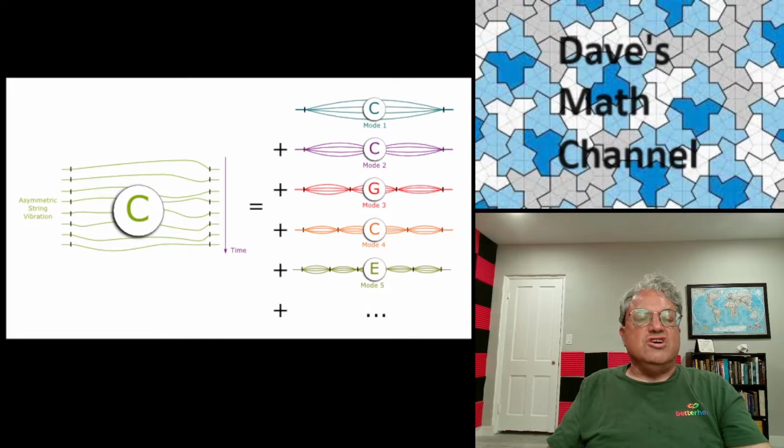So, you have these harmonics. The first harmonic is just one half a wavelength between the two ends of the string, which are called nodes because the string's not vibrating there, but it's vibrating at the maximum in the middle. So that's what's called an antinode in the middle, where the amplitude's highest. So you can see that the first harmonic is just a low C, which corresponds to half a wavelength.